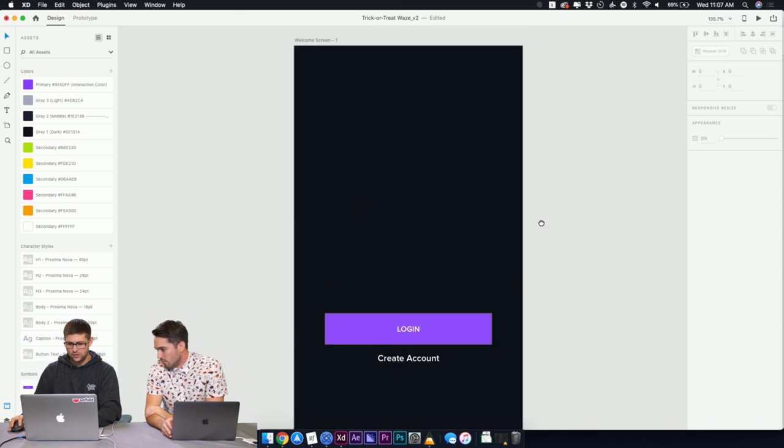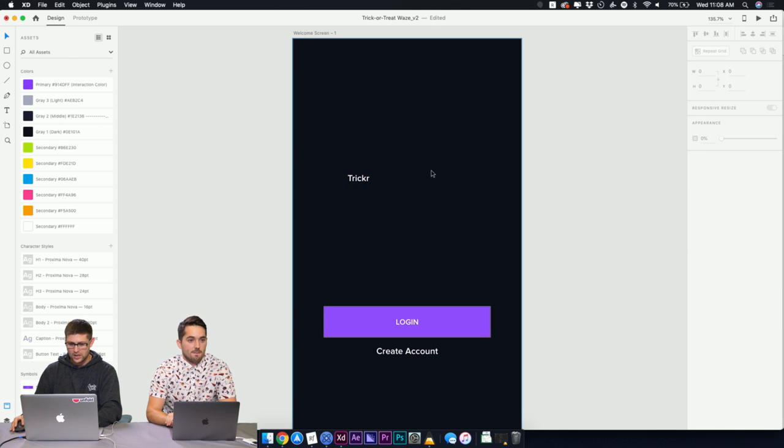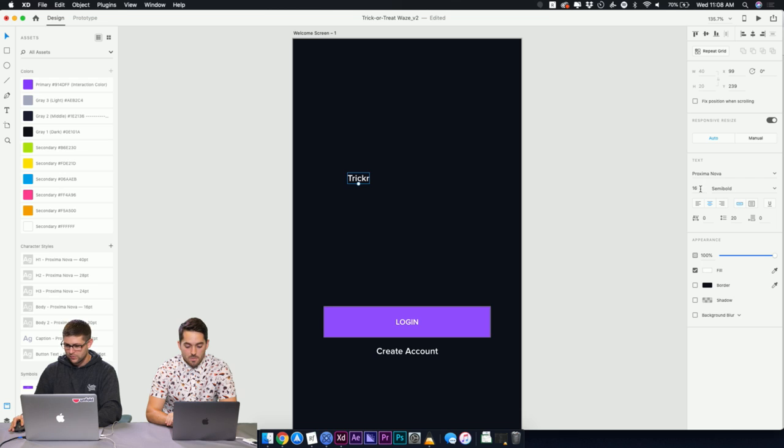Let's get into it. We're still semi-unsure of what the app name will be. So if you've got ideas, feel free to throw them at us. But for now, I think my favorite has been Tricker, just because it's simple and clean. So for the time being, I'm just going to put it there. That was a Kathleen Illustrated original. So if someone has a better name than Tricker, throw your hat into the mix.